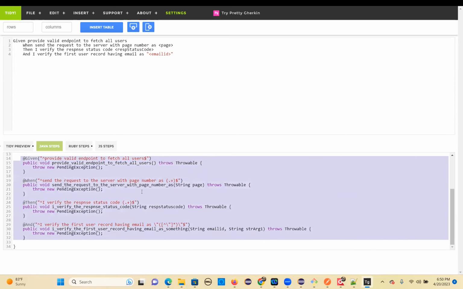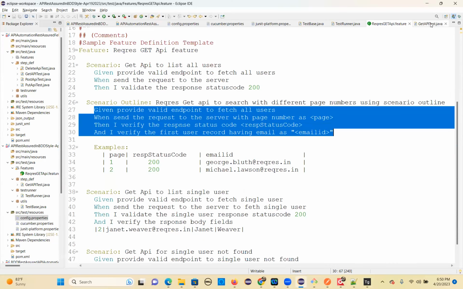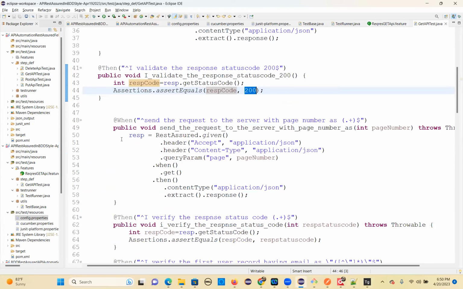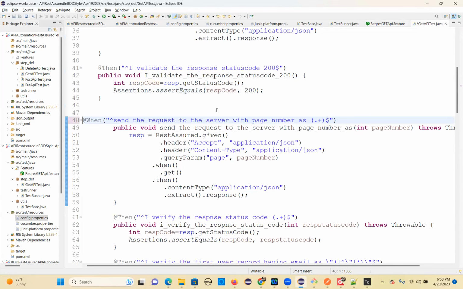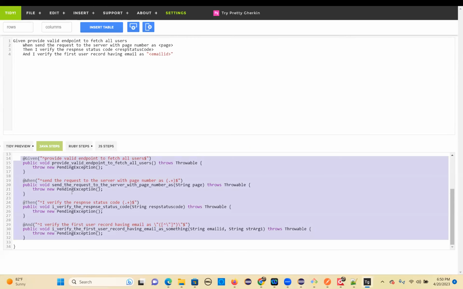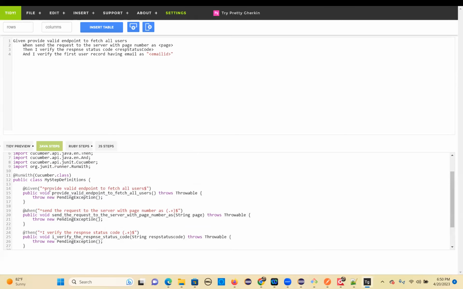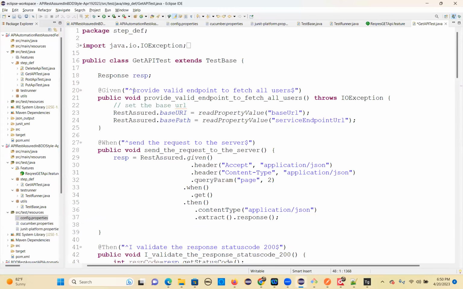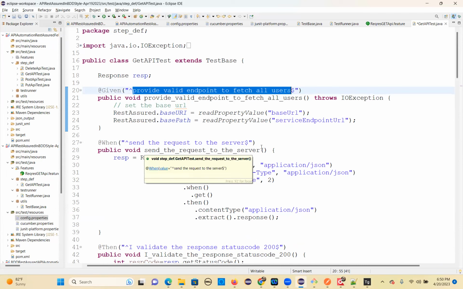So I'll copy and paste there, and the same code is available here for those steps. See, given, why am I not writing a given? It is already there, almost similar. You can see that: provide valid endpoint to fetch all users. We already have it here. If it is already there, you don't need to write it again. That's the advantage of this.